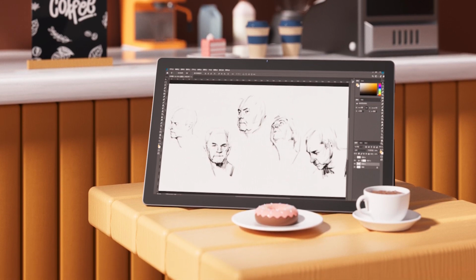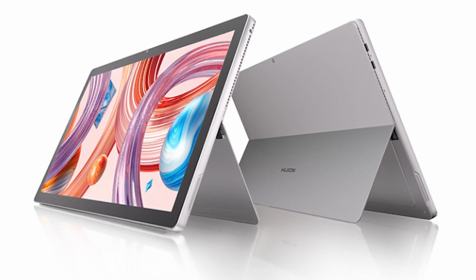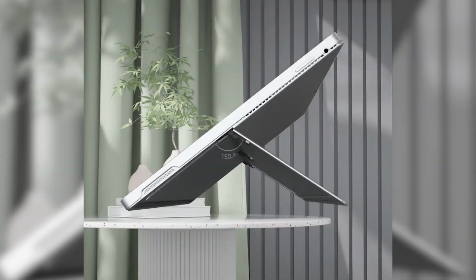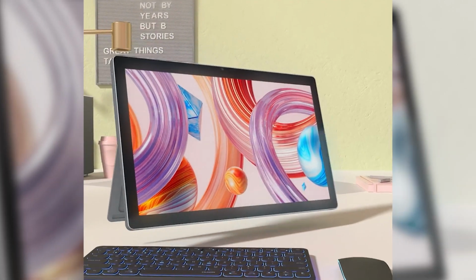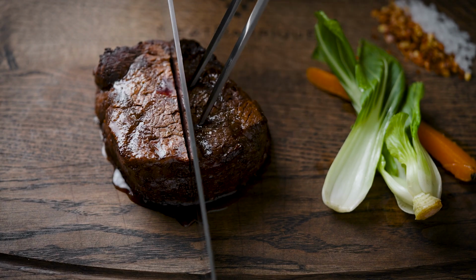This little guy strikes me as a premium product designed to compete with the likes of the Microsoft Surface Pro line. I mean, just look at the design and the glorious kickstand. If I didn't know any better, I would think it was some obscure Surface product Mr. Pane was peddling. Now let's get into the meat of the discussion, the price.